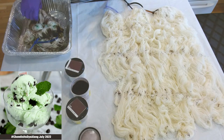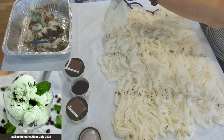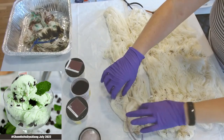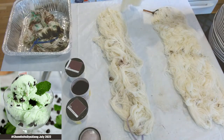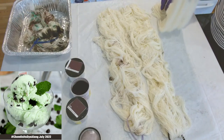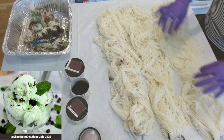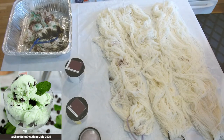I didn't put a lid onto the container, which is one of my big cardinal sins. I don't like leaving open containers of dye around. And so as I flip, some of this may spread. This is one of the issues with using a dye I am less familiar with, because I don't really know how well it speckles. So it may not give us sharp speckles, but that's okay, because super sharp, period-sized speckles don't necessarily read as speckly as tiny splotches of color, where you can see it more on the pattern.